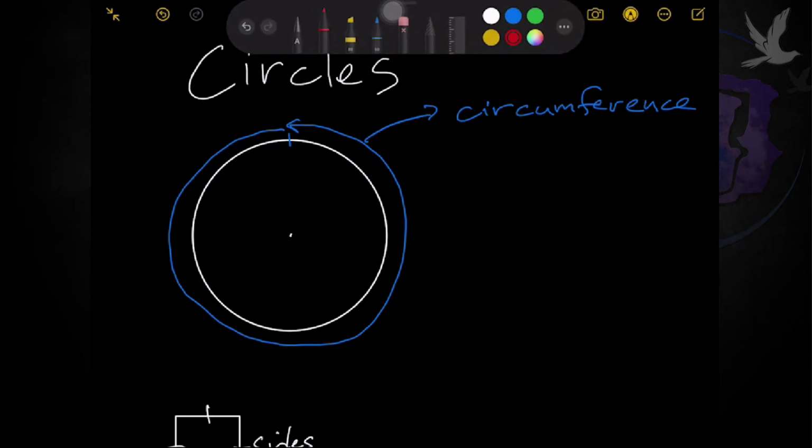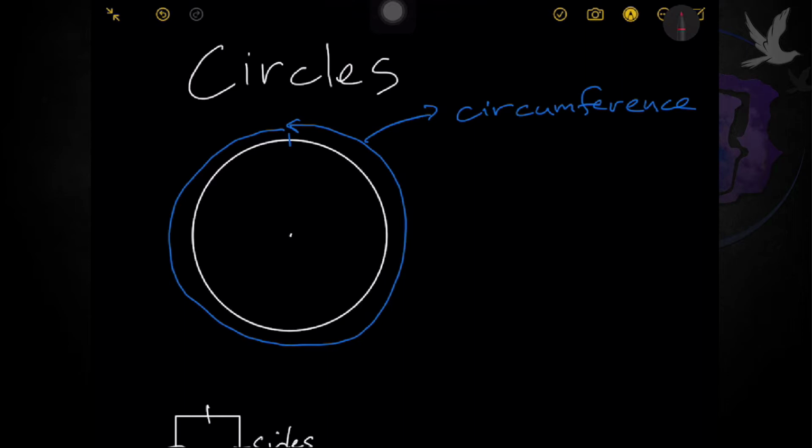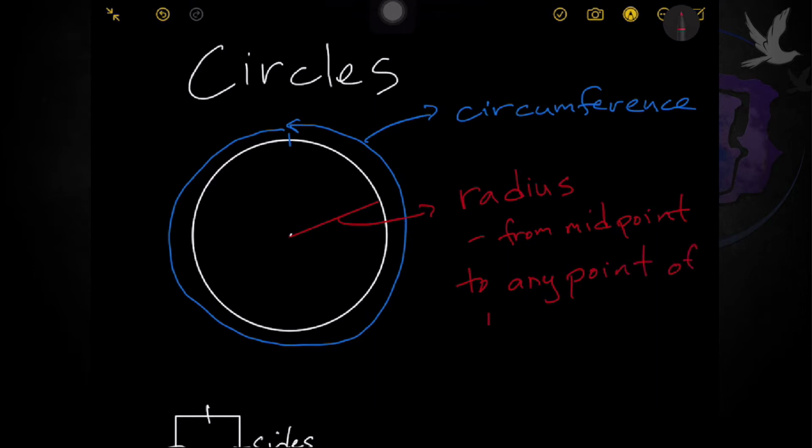And we also have yung mga lines. We have two types of lines when it comes to circles. One starting at the midpoint, touching any point of the circle. Like for example, ito, from midpoint lang yan ha, is called a radius. Radius ang tawag dyan. Radius refers to from midpoint to any point of the circle. The measurement from the midpoint to any point of the circle. So, ibig sabihin, as long as it's from the midpoint touching any part of the circle, it's called a radius.